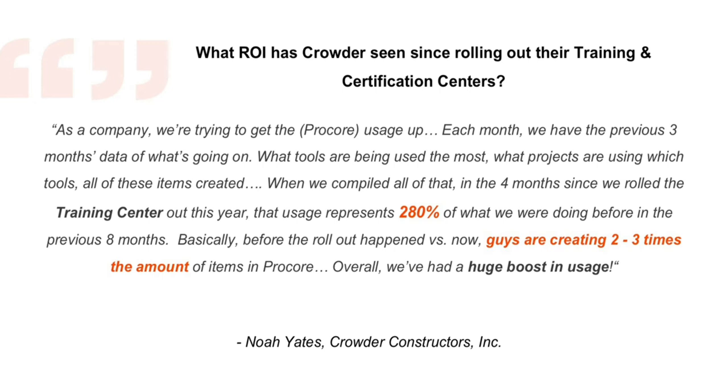We've got this data. And what we found when we compiled that, the 4 months that have passed since we rolled the training center out this year, that usage represents 280% of what we were doing before in the previous 8 months. So basically, before the rollout versus now, the guys are creating about 2 to 3 times the amount of items in Procore. A lot of that is guys doing a lot more things in bulk because they know how to use the imports app, things like that.